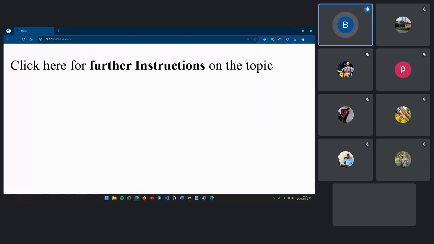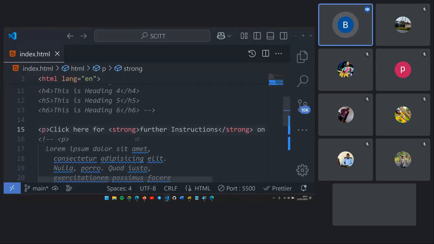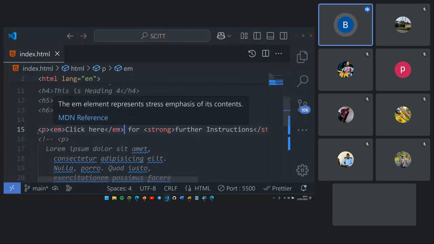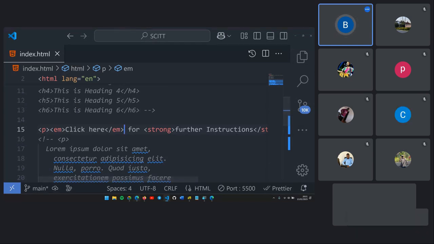So that is why it is important to know them. So for example, we want to use that EM on the words click here. It's the same way we did with strong. I type EM and then the closing tag for EM appears. I just cut it and put it here at the end of click here. So we have the EM like that. I just opened it and then you close it here.